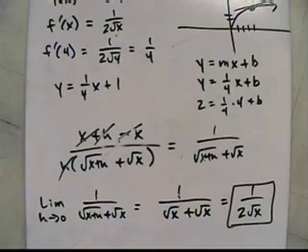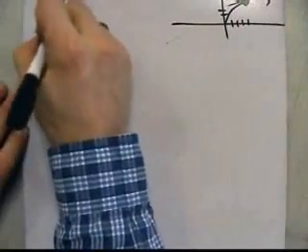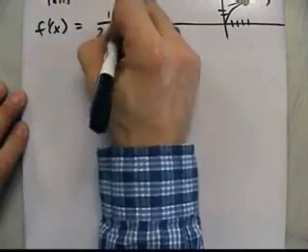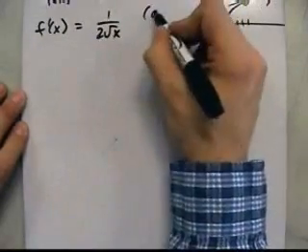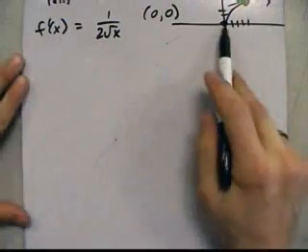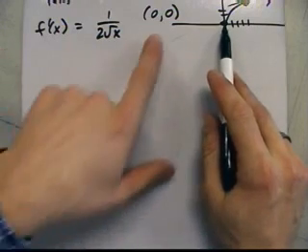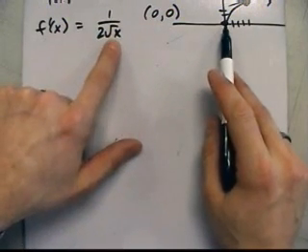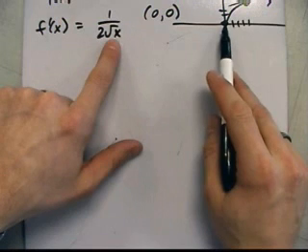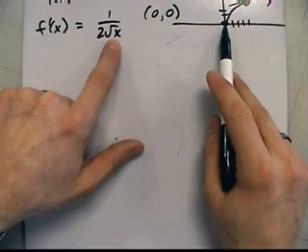Okay. Now the hard part about all this stuff, I think, is what happens if I have this derivative, 1/2 square root of x. There's a point on this graph that's at 0, 0. That's this point right there. What's the slope of the tangent line at this point? That's the very end of the graph. Well, just plug in a 0. Ooh. What happens when I plug in? Yeah, it's undefined, right? So I have an undefined slope.